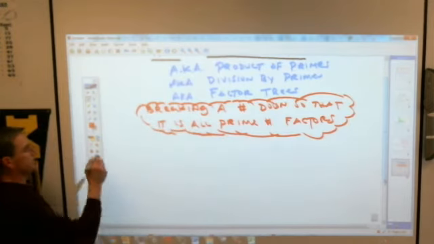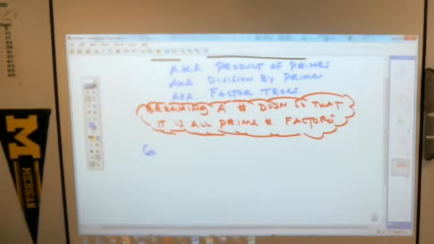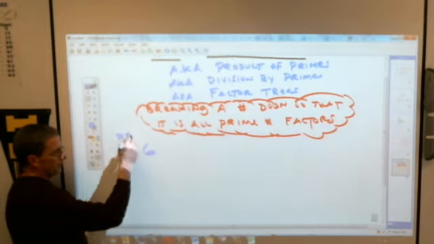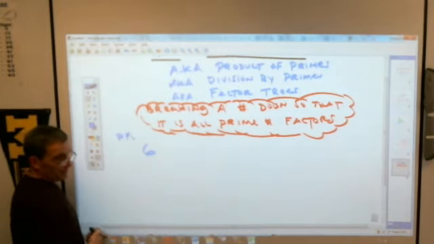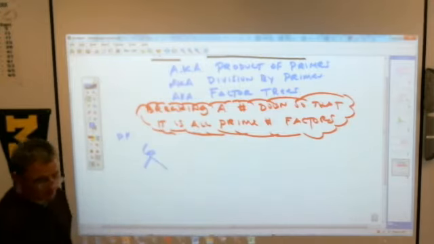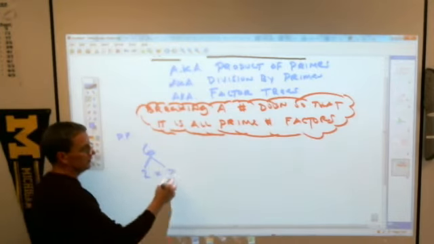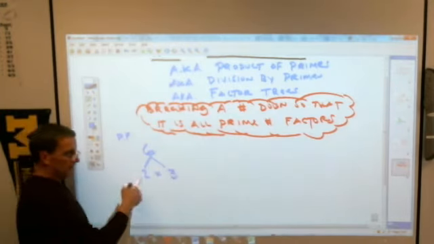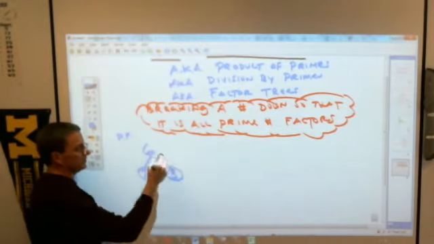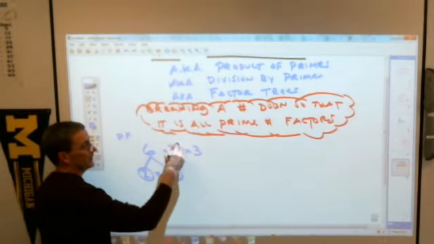Let's say you have the number 6, and you are supposed to prime factorize. Well, one way to do it is what we call the factor tree. In other words, you break it down and put little things here, and you just say to yourself, what times what gives me 6? Well, that's pretty simple. The only combination you have is 2 times 3. If these are both prime numbers, you can stop, and the prime factorization of 6 is 2 times 3. That is it. Here is your prime factorization.